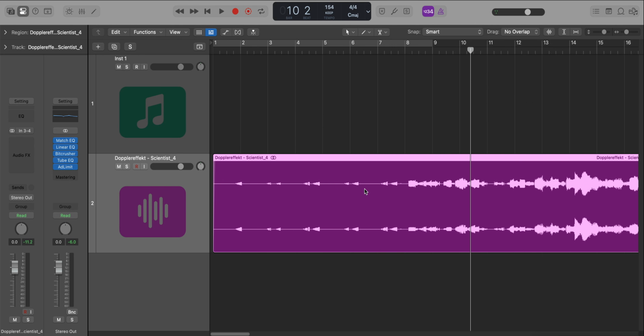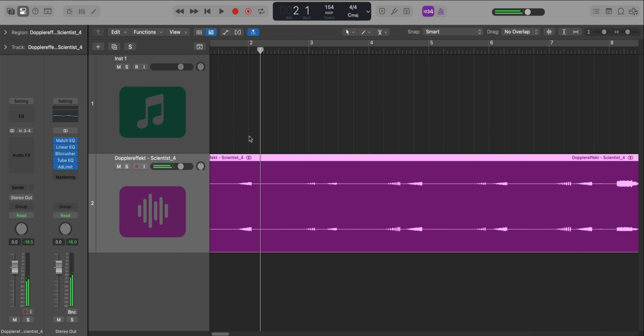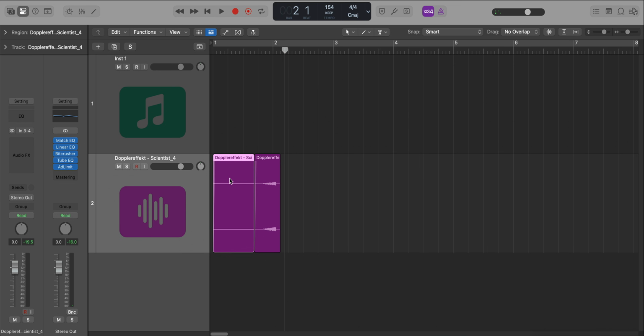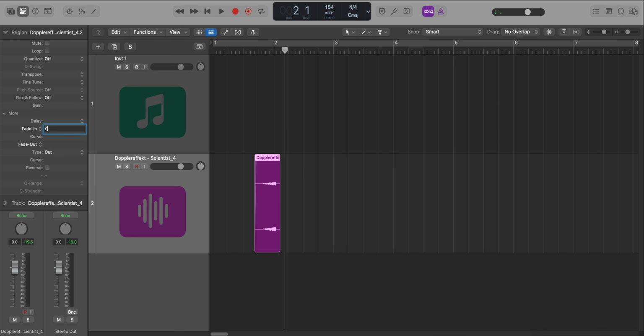So after spending some time on this sample, I figured let's just keep things simple, and it got pretty close to the original one. So what I did here was just go to the first little blip here. And I'm just going to chop that up just like that. We'll delete the rest. We don't need anything else. Let's take out that little fade that we have at the top, and what we're going to do is select our region and go Shift Control R to reverse it, and we get this.